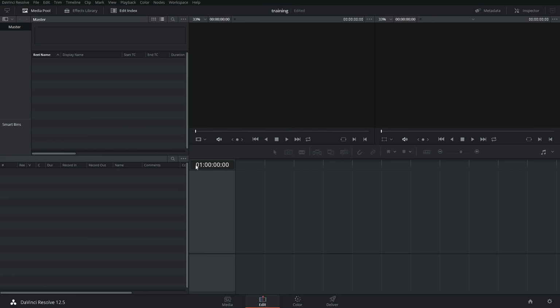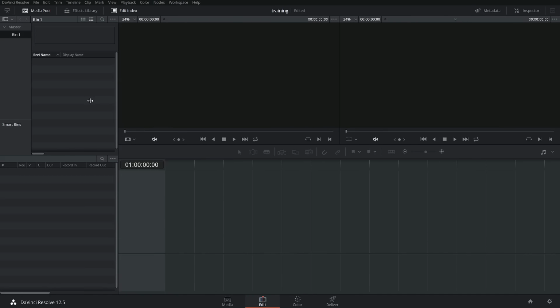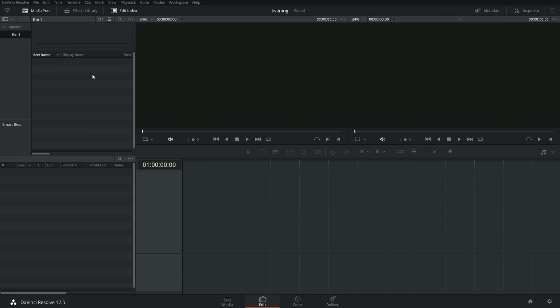The interface itself is pretty similar to most programs. So like in the editing page, you have a source and a program window, you have a timeline where you lay stuff out, and you have a media pool with basically a project window as you would have in Premiere or Edius, and you can do things like add in bins and reorganize clips and do all the stuff you would expect you could do in a normal editing program. One difference is all this stuff is fixed. I mean, you can make things a bit bigger or smaller. So for example, I'm making the project window a bit smaller there, but I can't pick it up and move it somewhere else.